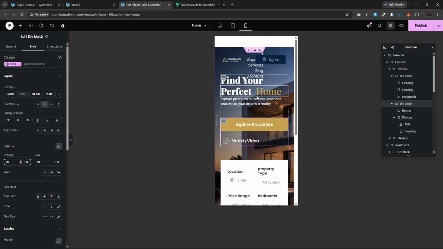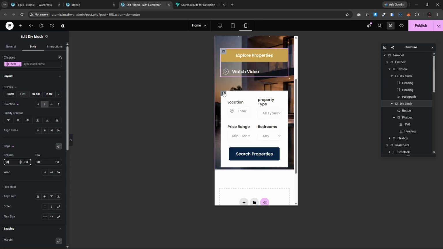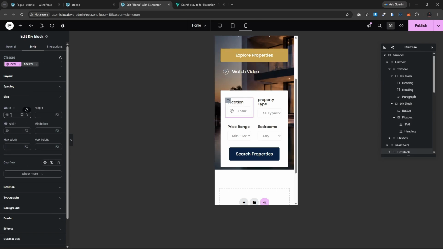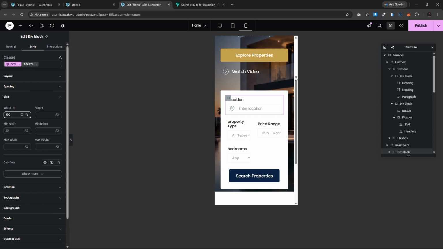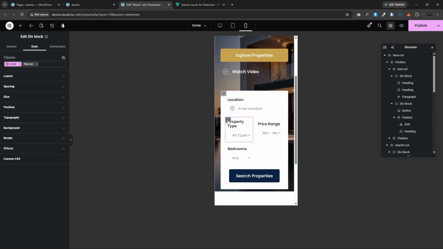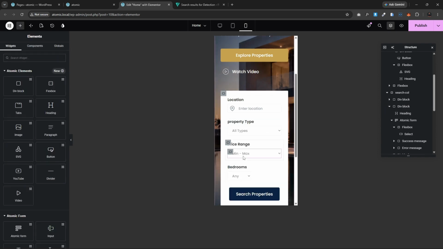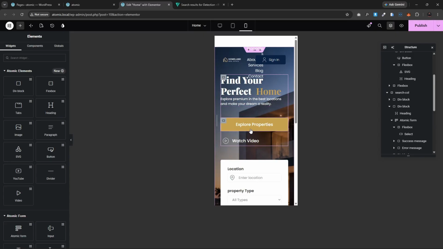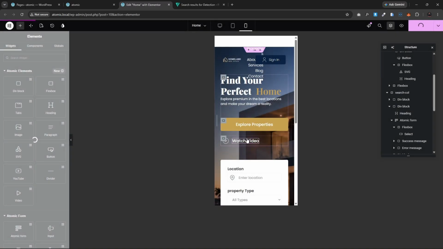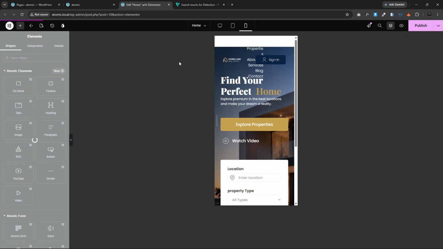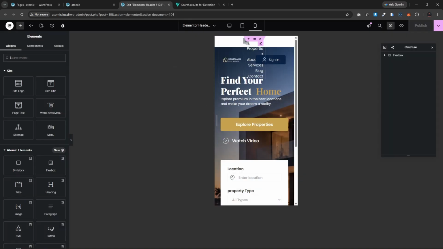So the next thing is this. Since this is 2048, we return it back to 100. Reduce it back to 100. You can see everything works perfectly fine. So let me fix this. What I will do here is, let me save. What I will do on the header is very simple.